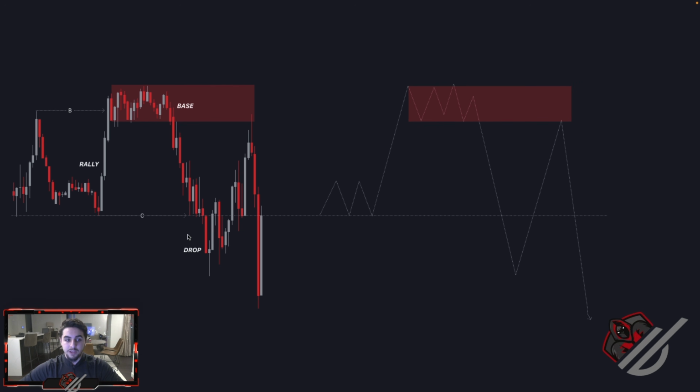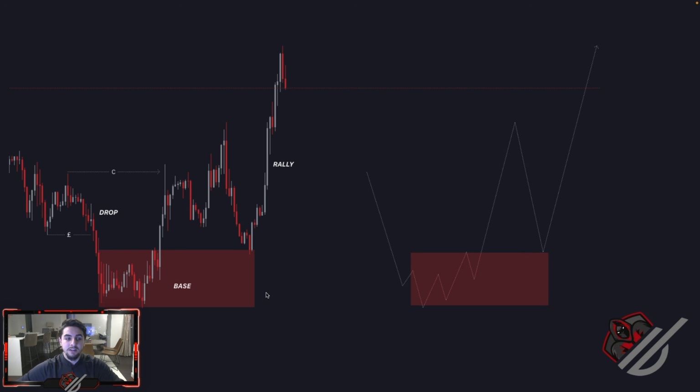Now that we've identified a change of character, this confirms the reversal zone for us. We have that rally, we have that base, we have that drop. So now when price pulls back into this base that we have marked out as a reversal zone, we will look to execute some shorts from that point. And the same goes for the other way around. We have that drop right over here. Once price begins that drop, it begins to accumulate orders, which is then followed by a move over to the upside, which takes out this previous high.